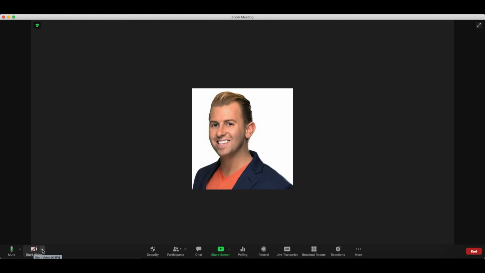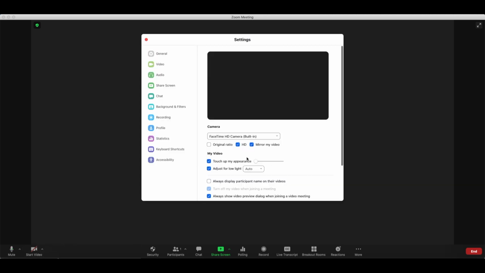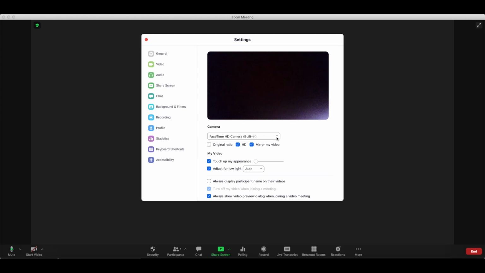Now, there's also this arrow next to the video button. This is, again, just like the audio options, this is video options. So we can go into video settings and you can pick which camera you want your video to come from. Some people have numerous cameras. I only have one on my Mac and it is the built-in camera.